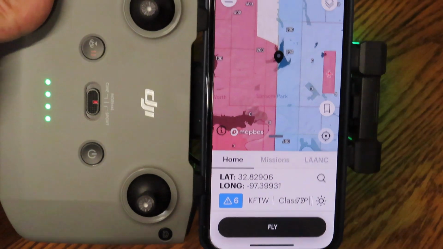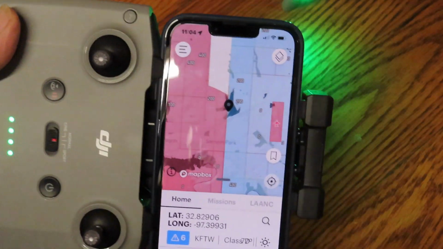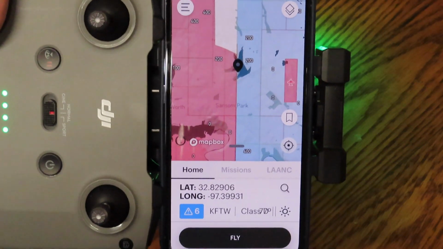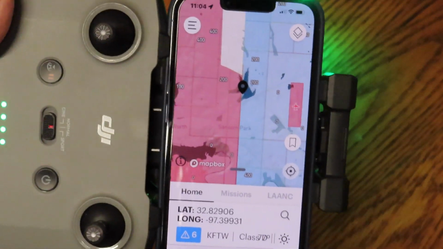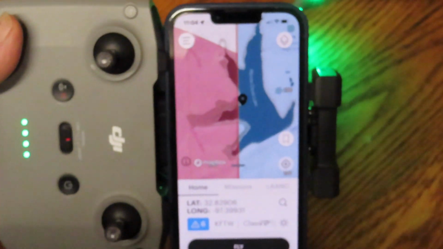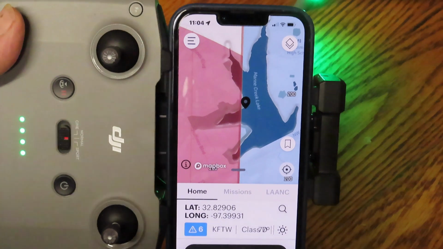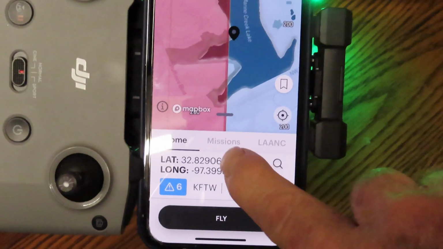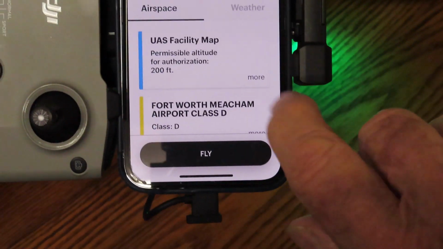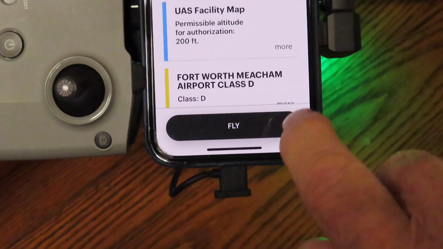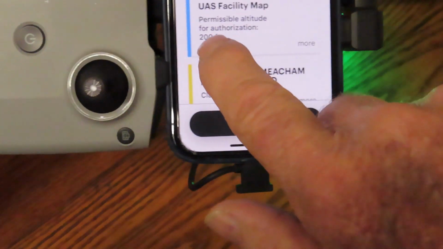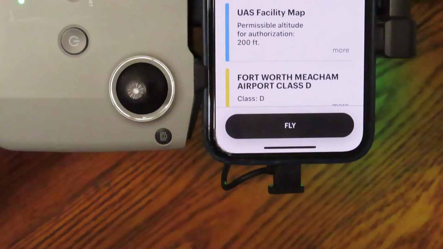I've tapped the Get LANC. It's sent me over to the Air Control app, and this is the screen I have now. I put my cursor where I plan to launch from, and you can see I've got latitude, longitude, coordinates, some other information. It says facility map, permissible altitude for the authorization is 200 feet.